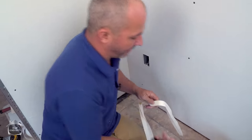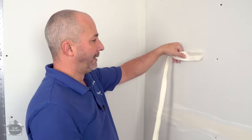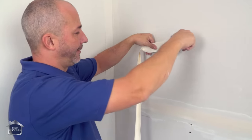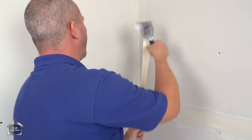Now, here we go. I'm going to put this tape up in the corner, but I don't want a rough edge like that. So I'm going to hold my knife there, and tear that off nice and square. Now it's ready to be embedded up there.